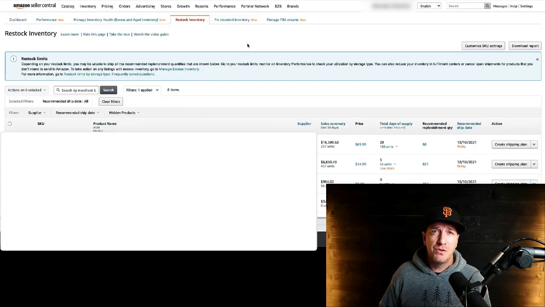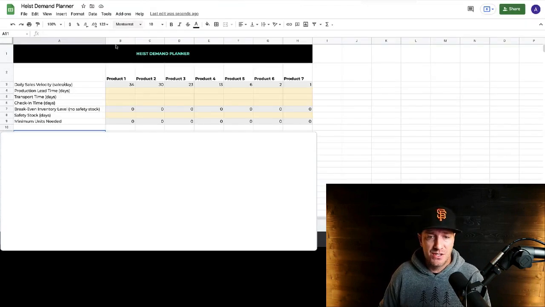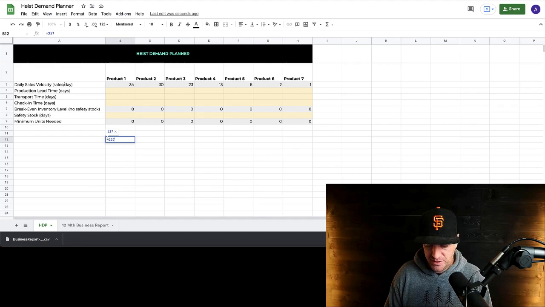The other thing you can do too is if you come into this restock inventory and go to the sales summary last 30 days, it's going to give you the actual daily sales for the last 30 days for different SKUs if you want to look at more recent data. So in that SKU's case, it's 237. So I could just come in here and be like 237 divided by 30. That one's doing 7.9 or 8 sales per day. So you can manually adjust this for seasonality if you want.